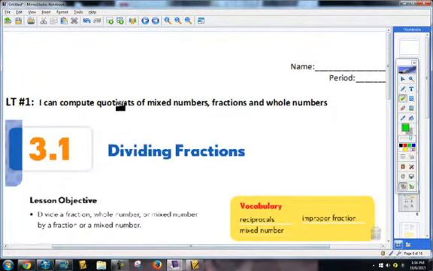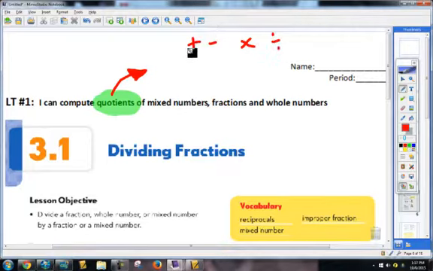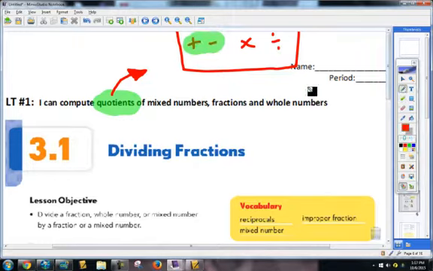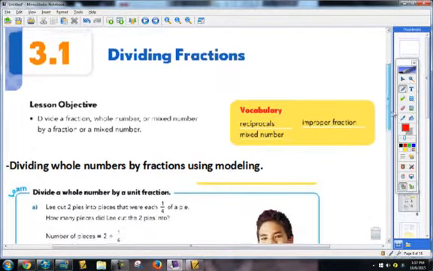Really the whole chapter wants to focus on quotients. Now quotients really aren't hard, but I think everybody would agree that if we had to rank addition, subtraction, multiplication, and division from easiest to hardest, they would probably go in that order. I think everybody would consider division to be the hardest. Most people anyway. Maybe not everyone, but most. Well, in this case, I still honestly feel that addition and subtraction of fractions are harder than multiplication and division of fractions.